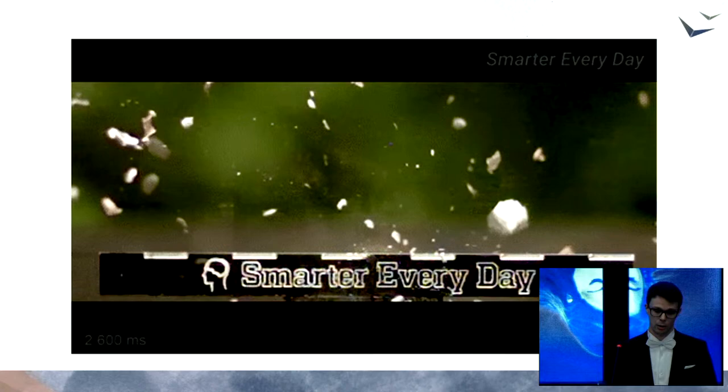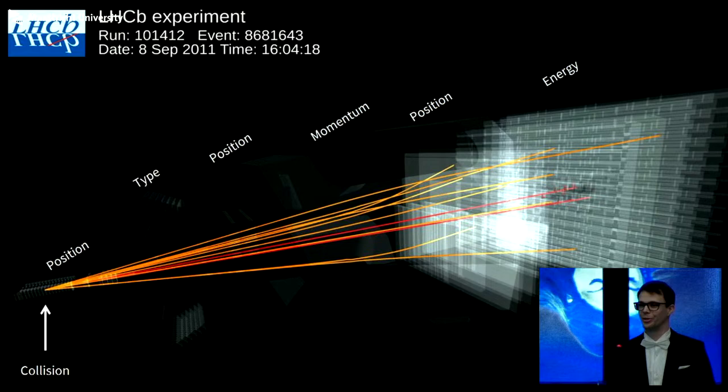And of course, in reality, for LHCb, this looks a bit different. So this is a so-called event view of a single proton-proton collision for the LHCb experiment. And what you see here on the left-hand side is where the collision occurred, around the VELO. And what you see coming out are all these different particles that have been tracked throughout this detector.